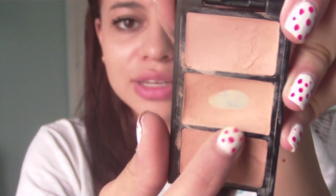Because I have those acne marks that aren't completely covered, I am going to take the top color from this palette — as you can see, I use the heck out of the middle one — and dot that over the areas that I need the most help on. And I have a little pimple up here that I'm going to conceal with this.